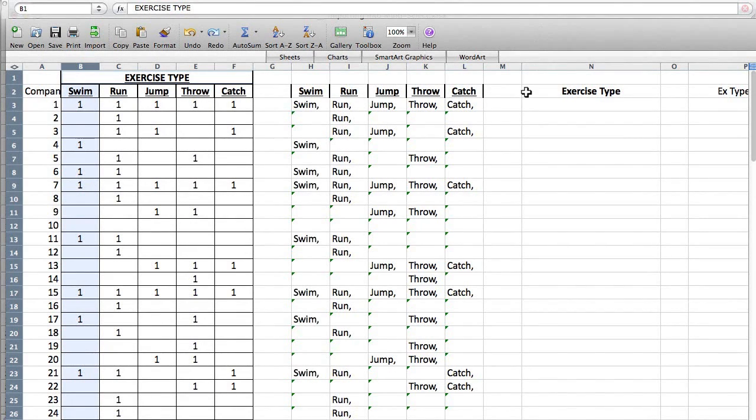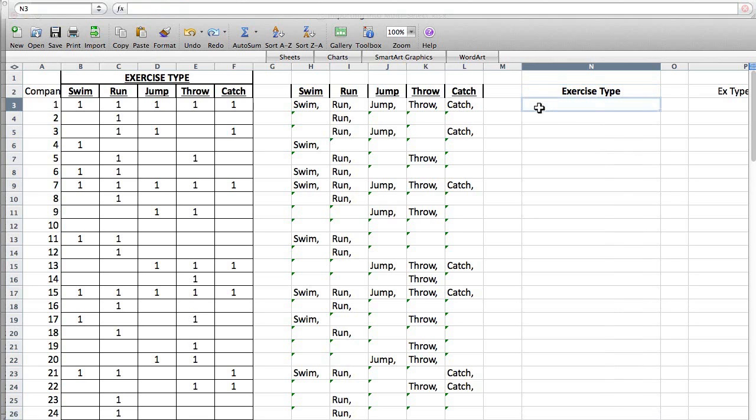So now we want to combine these values into one column, just like we saw in the beginning. There's two ways. I'm going to show you the way that I find easiest, but in a separate video I'm also going to show you how to use an if statement to create essentially the same effect.